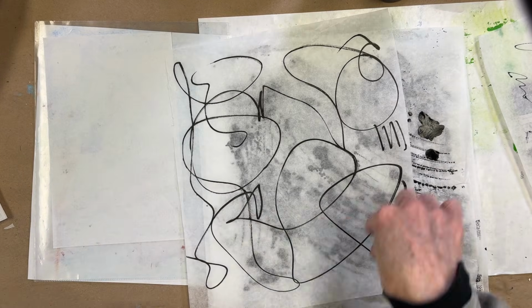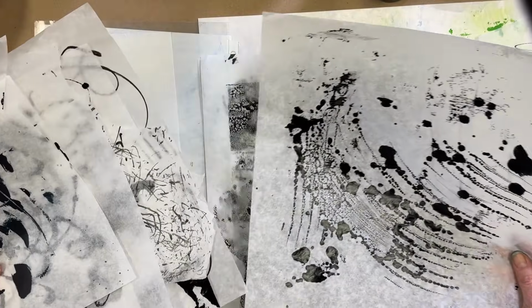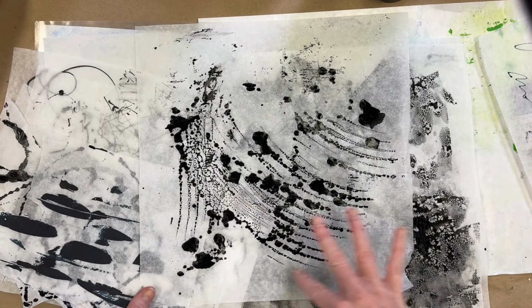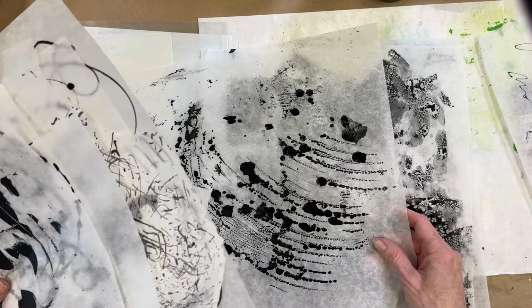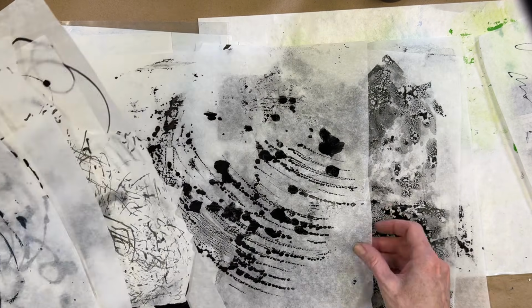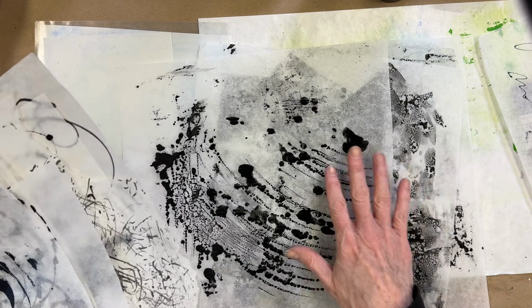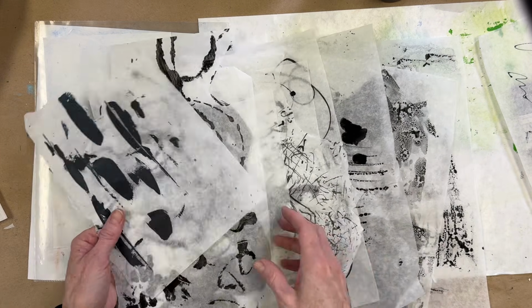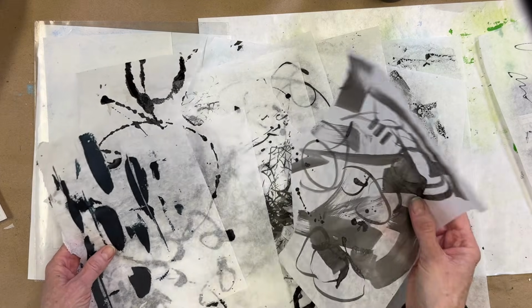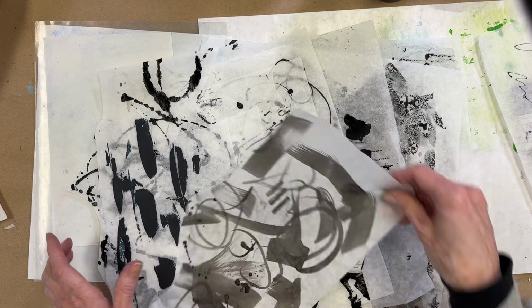You can even just use a Sharpie and draw some lines. The important thing with mark making is that you need to use something that's permanent. One of the reasons why I like using India ink is that once it dries, it's permanent and it's really, really dark. So it gives me a really rich black. If you look at stuff that I've done with acrylic inks, you'll see it's a much more muted color.